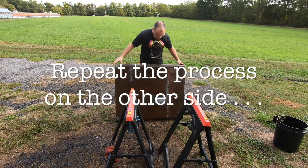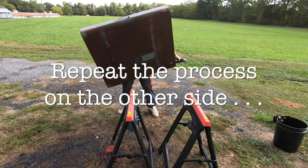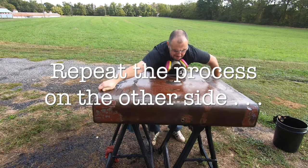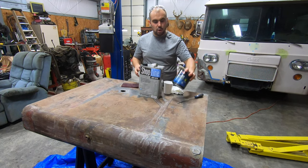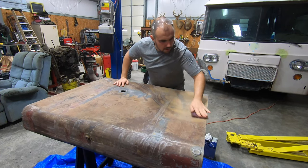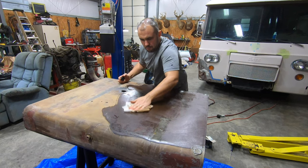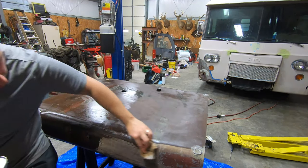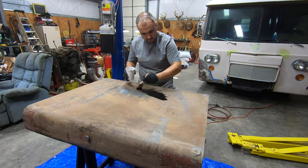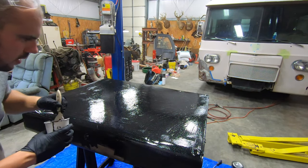Okay, let's get it flipped over. Just gonna give this top area a scuff over with a Scotch-Brite pad and give it a good clean down with some panel wipe. And then I'm actually gonna put a coat of bed liner on it tonight. Then I coated the inside of the tank.